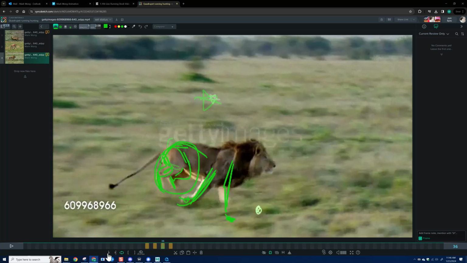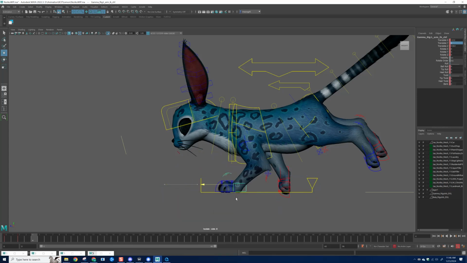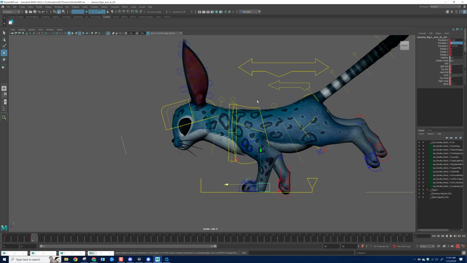Oh, it's already off the ground. And then his back leg is coming forward, right?